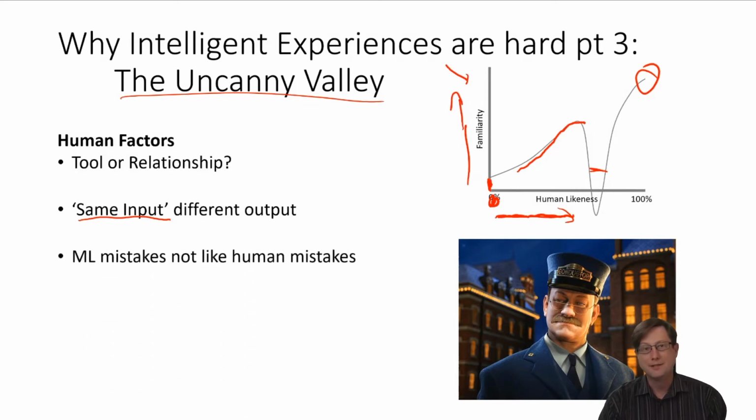And another aspect of this is that the mistakes that machine learning models make are nothing like human mistakes. With a human, if they're trying to do something, maybe they're trying to assemble a shelf and they assemble it a little wrong, you'd be like, yeah, I could see how they got confused by that instruction. I could see where they were going and they didn't quite get there. With a computer, it could do anything. It could make bizarre, crazy mistakes and you're like, no human would make that mistake. And the person who built the machine learning model said, well, this model is 99% accurate, and no human is 99% accurate.